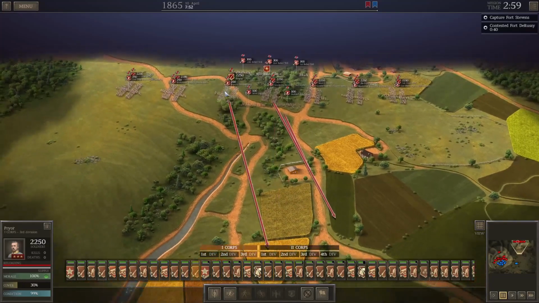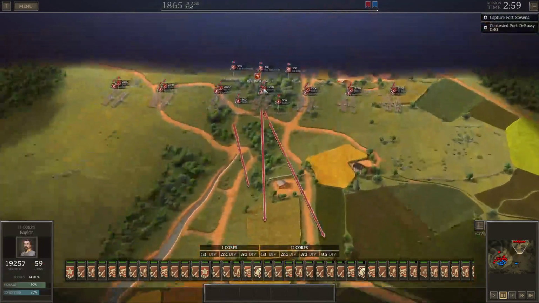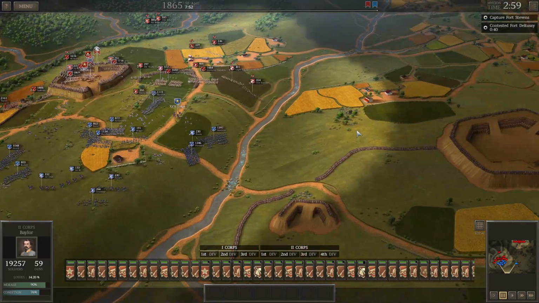We want the rest of the chaps just taking their time and getting on with the sort of job at hand. You two, we're going to come round from the flank a bit more. And I think that's just about everyone moving bar Randolfski himself. Here we'll keep up the assault. And I assume this battle's just going to get bigger and bigger as this goes on then, right?